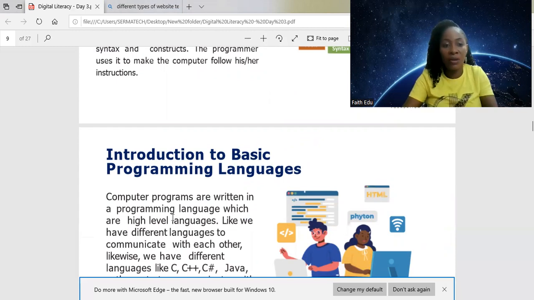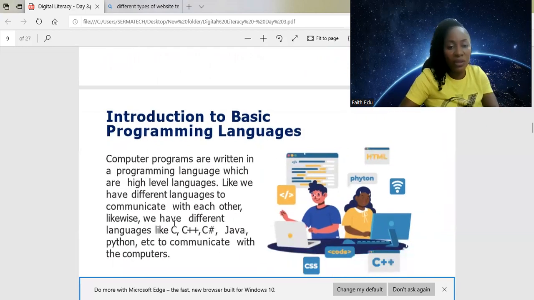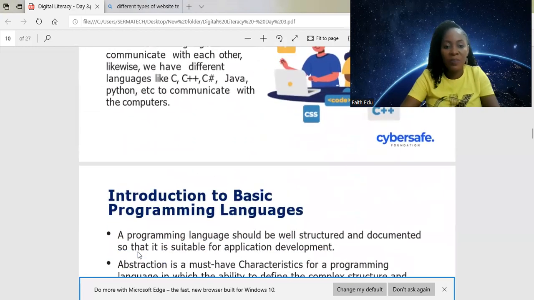Some of us have our local dialects, of course the lingua franca English is there, and some might understand other foreign languages. Just as we have this, so does the computer have different languages that it uses to communicate. Some of these include languages like C, C++, C#, Java, Python, and others.